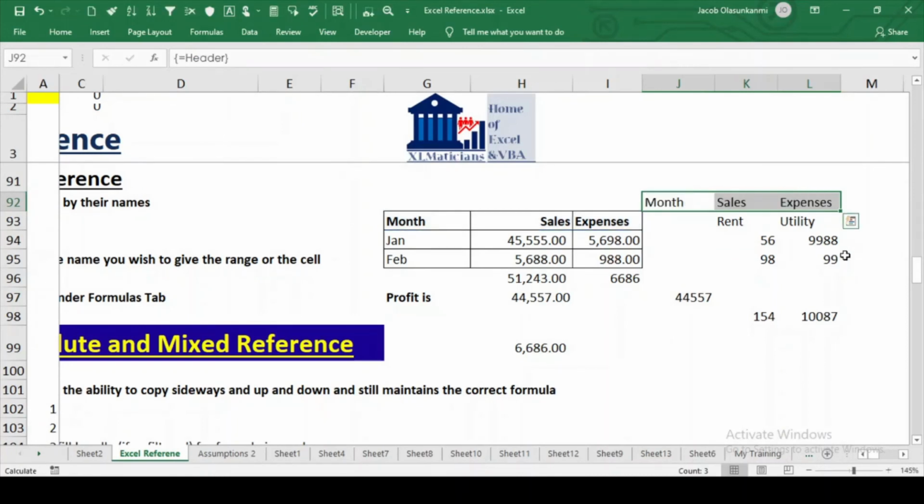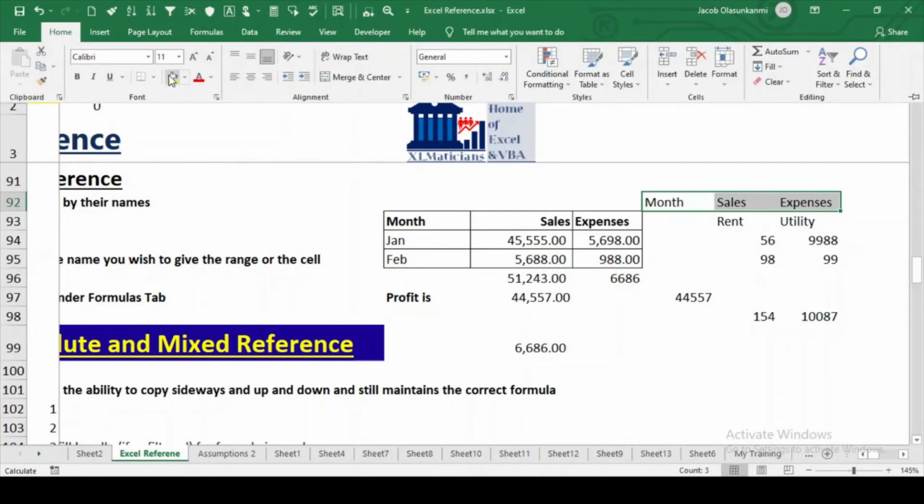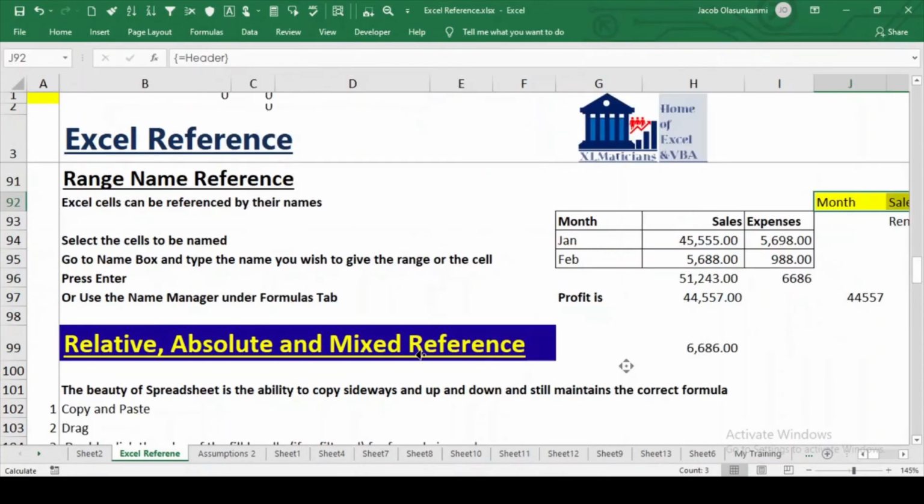Don't worry how I did this. This is an array formula. You can see I type header and everything came out. So that's how you can use your name instead of even using cell reference. You can use range name reference to refer to a cell or a range of cells.